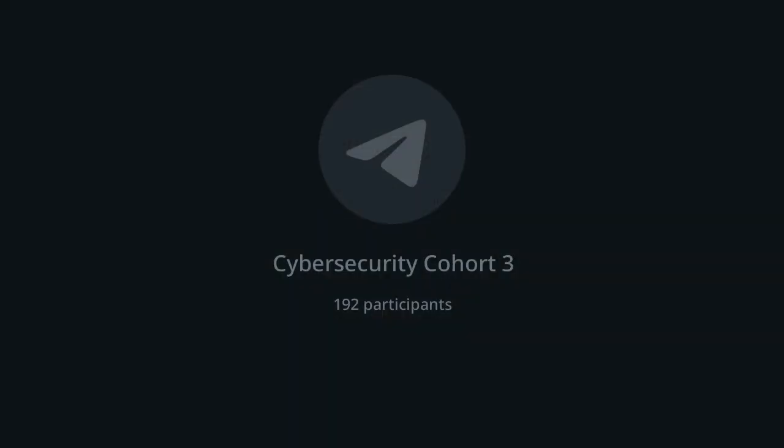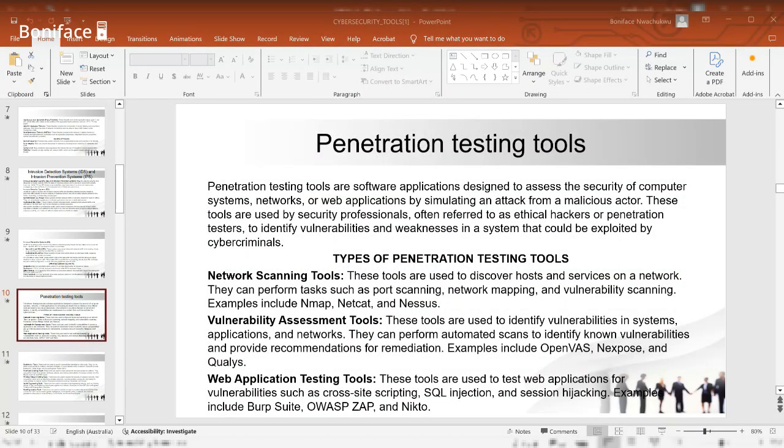We already talked about what penetration testing tools are. They are those tools that you use when you want to act as if you want to do that bad thing. But the essence of using them is not to actually do the bad thing. It's just to let the company, or whoever is hiring you, know the vulnerabilities that they are exposed to. Do you get it? You are not meant to exploit that vulnerability.